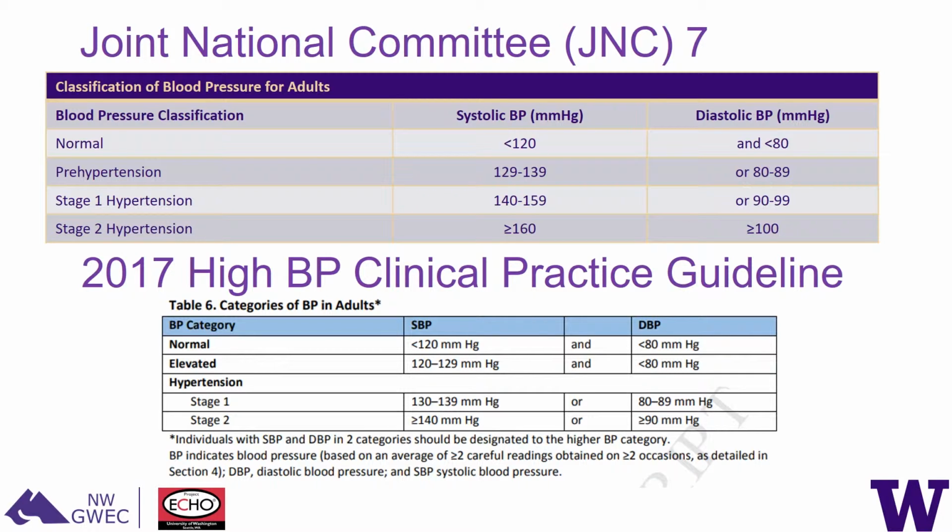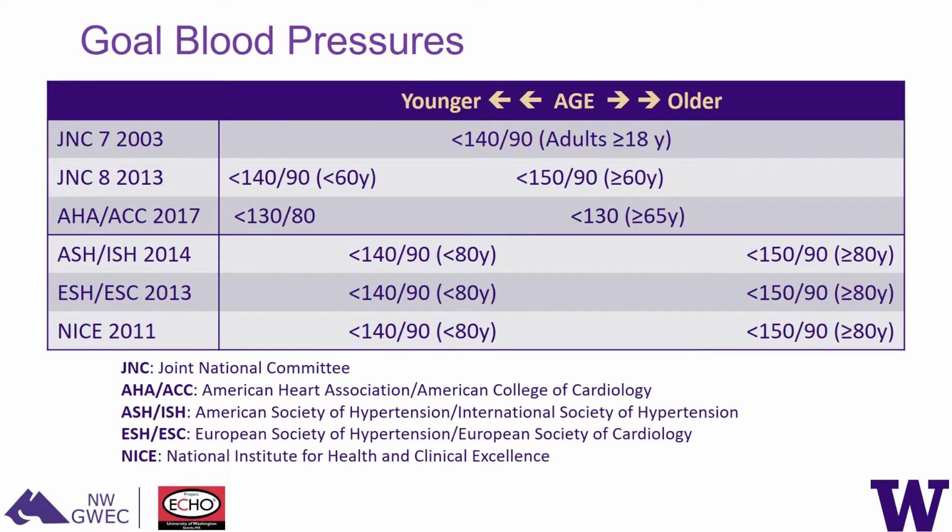Before we start on, we'll just review some of the basic guidelines and what is out there. And so this is the Joint National Committee, JNC7, and this is what was recommended for hypertension. This was back in 2003, where they classified people with normal blood pressure as anyone with a systolic blood pressure less than 120. Then if you had something below 140, in the range of 120 to 139, that was considered pre-hypertension, but not really defined as hypertension yet. And then as you had increasing systolic blood pressure and also associated diastolic blood pressure, you were classified as having stage 1 or stage 2 hypertension.